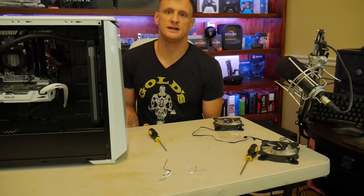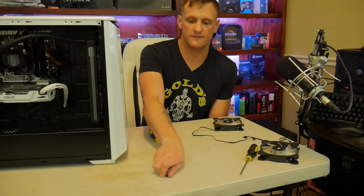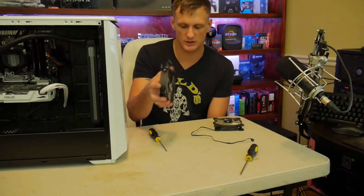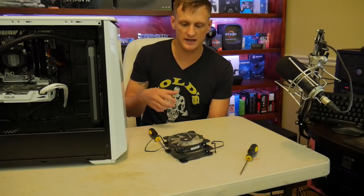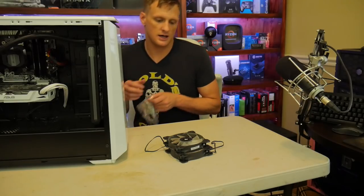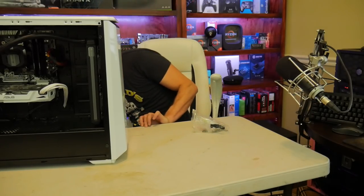Alrighty boys, everything is cleaned up and ready to go. I am gonna go ahead and see if it'll post for us, and we'll get a couple base benchmarks. I'm not gonna go too crazy. I'll probably just be in audit mode. We'll show you guys how to get into audit mode too, just because audit mode will allow it to be in an out-of-box experience for the end user.